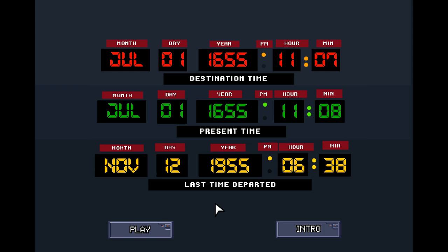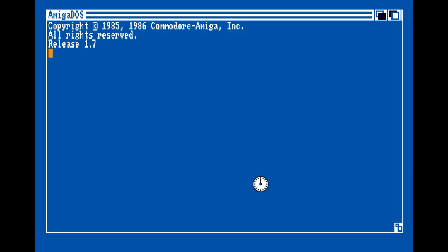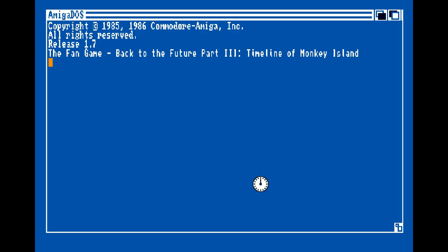So, we start from the intro, I suppose. Okay, now this is old school. Yeah, this is very old school, alright. Amiga DOS. The fan game Back to the Future Part 3, Timeline of Monkey Island. Yes, it's booting up, folks. Still waiting. Wait!